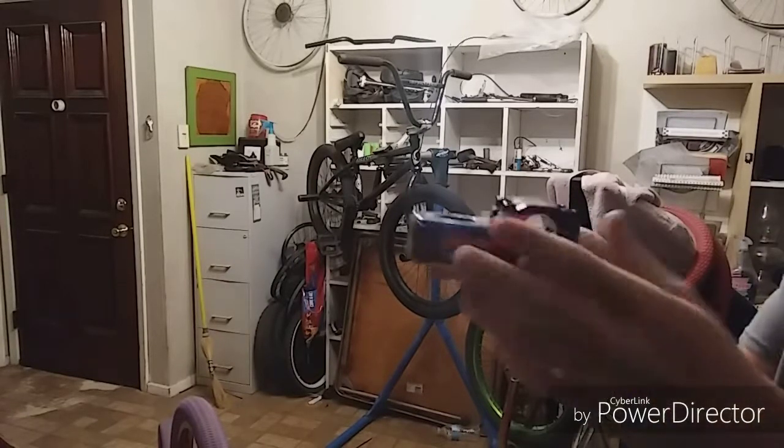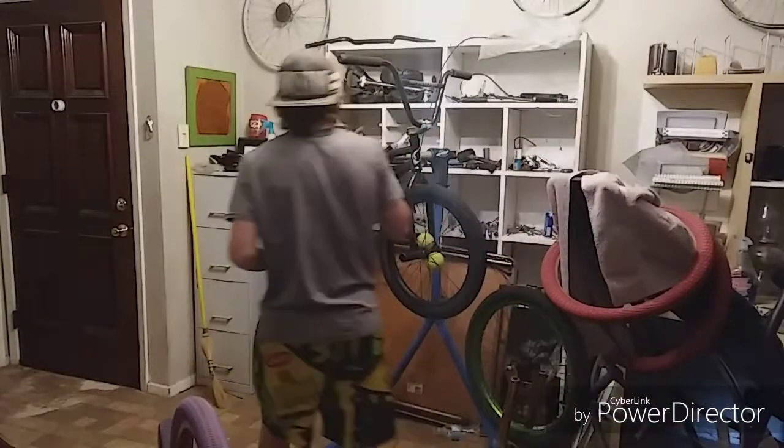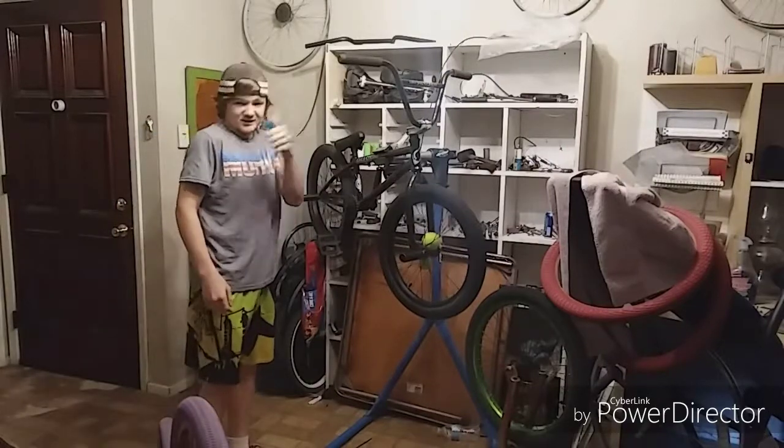But basically, this is oil slick. It looks so freaking amazing, and let's just hurry up and do this, because I don't have much space. Oh, I also got stickers we're going to put on the bike, but let's do this.